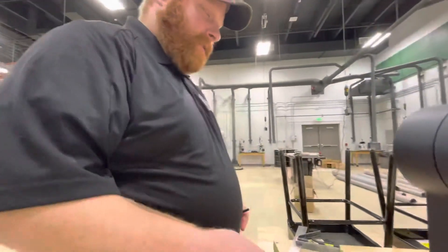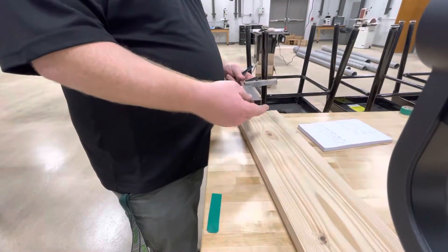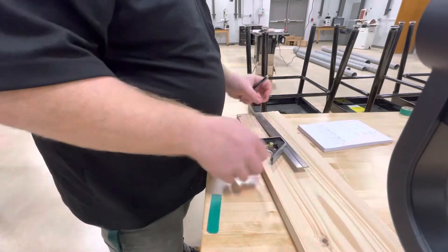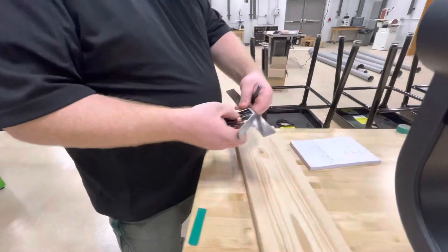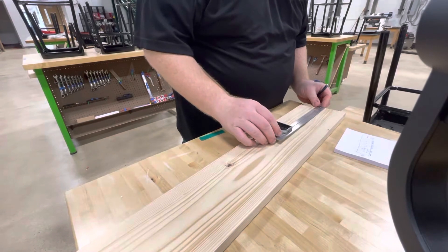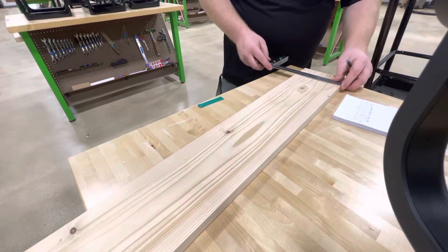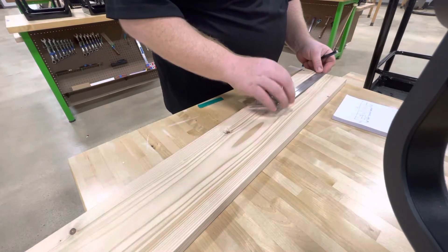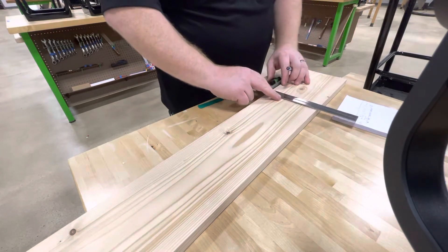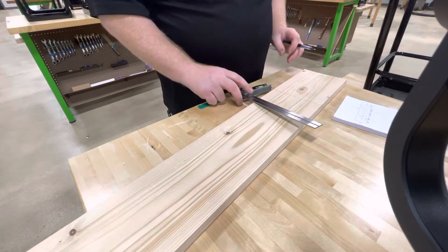I'm going to have my sheet here so I can see what I'm doing. It's always good to have notes. The first piece is going to be eight inches in. I'm going to put my ruler right on the edge, so I can see eight inches, and our first cut will be five and a half. I've already measured this — it's already five and a half inches on the dot, so that's good. I'm going to go in eight inches, and here is my eight-inch mark. I'll make a little dot, and the square is going to allow me to make a nice straight line right along there. There's my first line — that's eight inches.